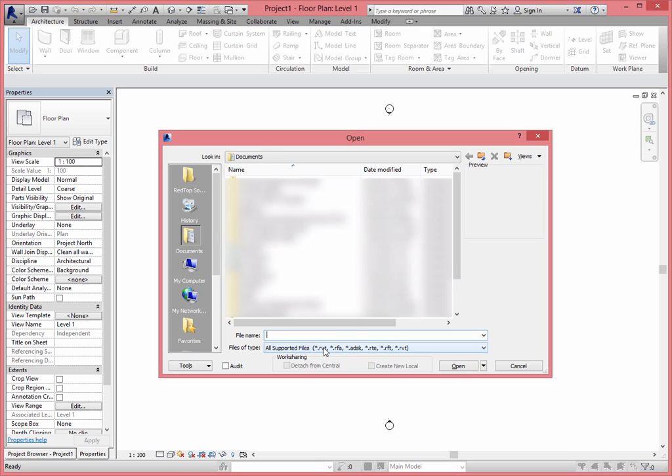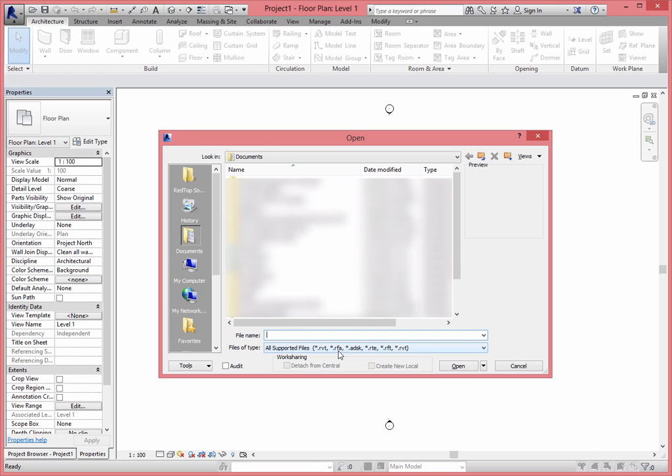The RVT file is the file extension for the Revit project file. This is the main file that you will save for the project you are working on. Normally this file can get quite large, in excess of 10 megabytes and sometimes even as much as 500 megabytes if you don't employ some sort of file size management strategy.